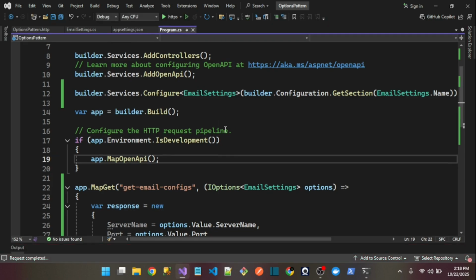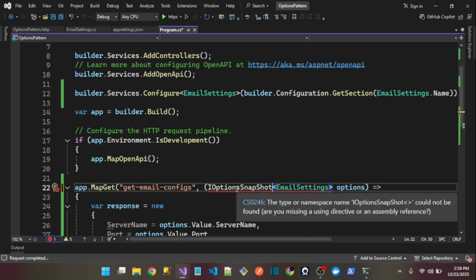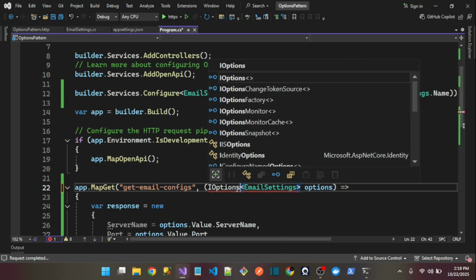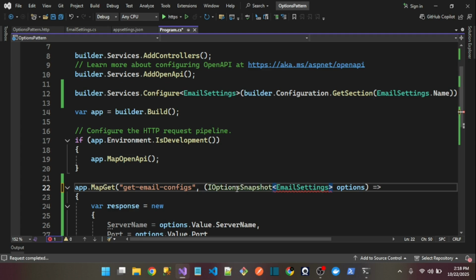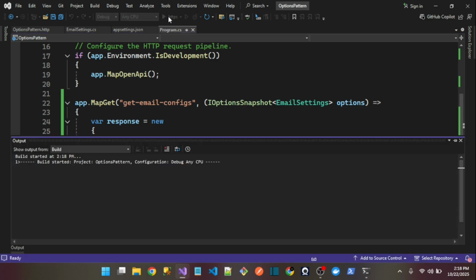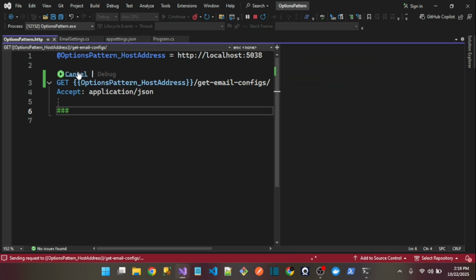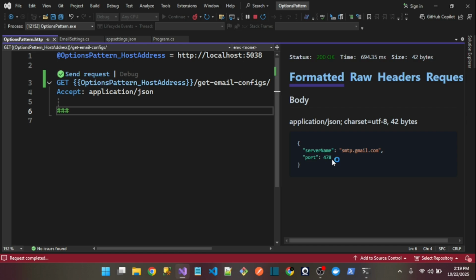I will close this application, and the next interface is IOptionsSnapshot. This interface will help us change the values in the running application, so we don't need to restart the application to reflect these values at runtime. So I will send the request again, and then we will see that the port number is changed here.